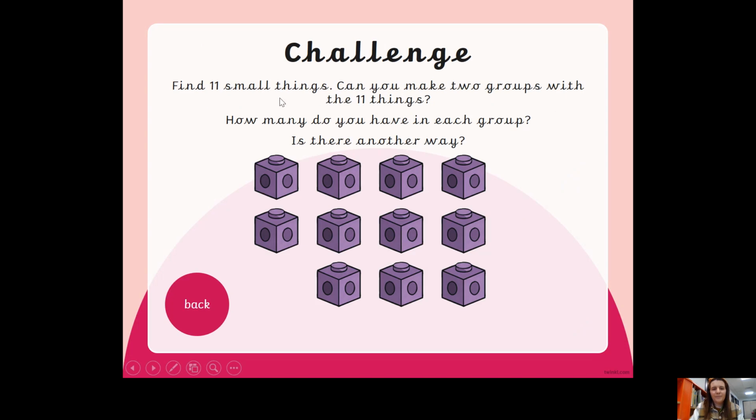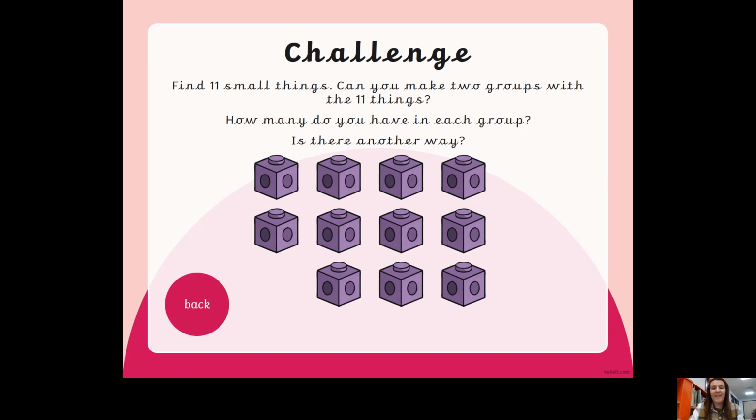So at home, find 11 small things. I've used cubes here, but you might use buttons or maybe your toys or figures. Can you make 2 groups with the 11 things? So you might have 10 buttons in one group and then 1 button in the other group.